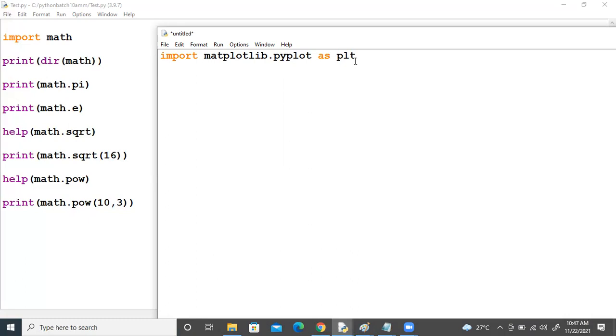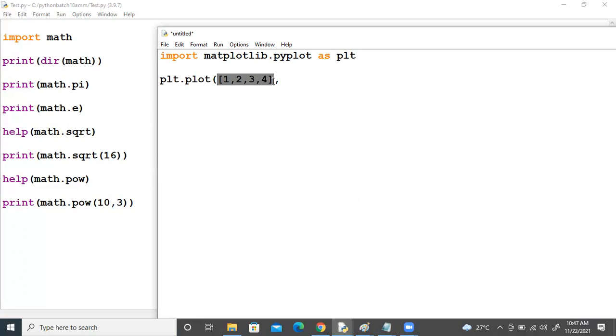Okay, so for plotting a graph, if I want to plot any graph, PLT dot plot. X coordinates and Y coordinates are required. So X coordinates I'll be taking like 1, 2, 3, 4. These are a list of X coordinates.